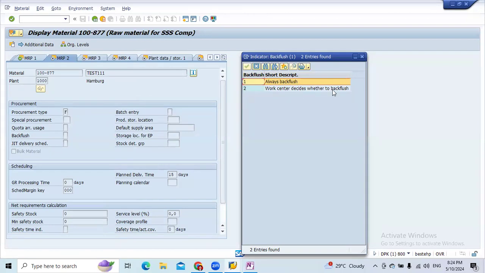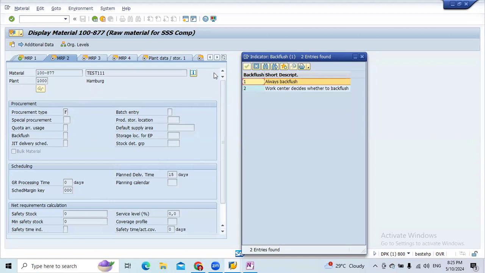We have a different indicator too: the work center decides whether to backflush. Consider that this material is used at several work centers. Maybe we are doing the assembly, or using steel plates of this raw material at a particular work center. If you have set this indicator to 2 in the material master, and the material is used in a particular work center, then there are certain settings in the work center.